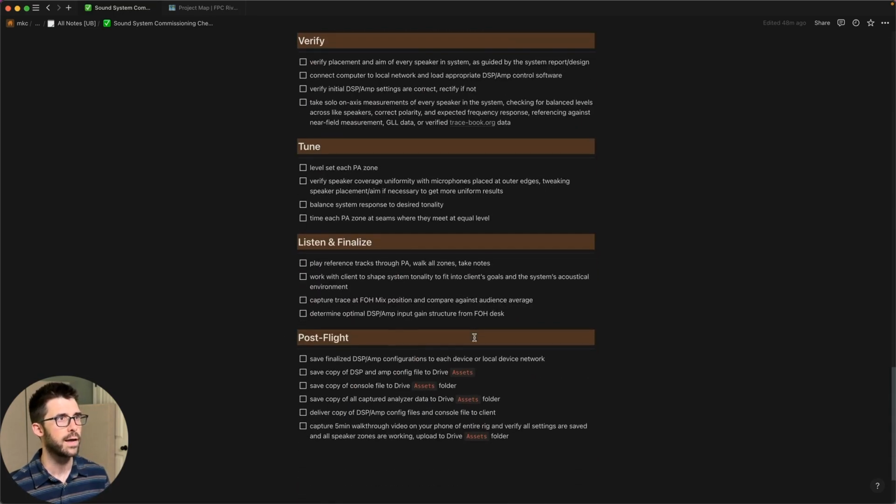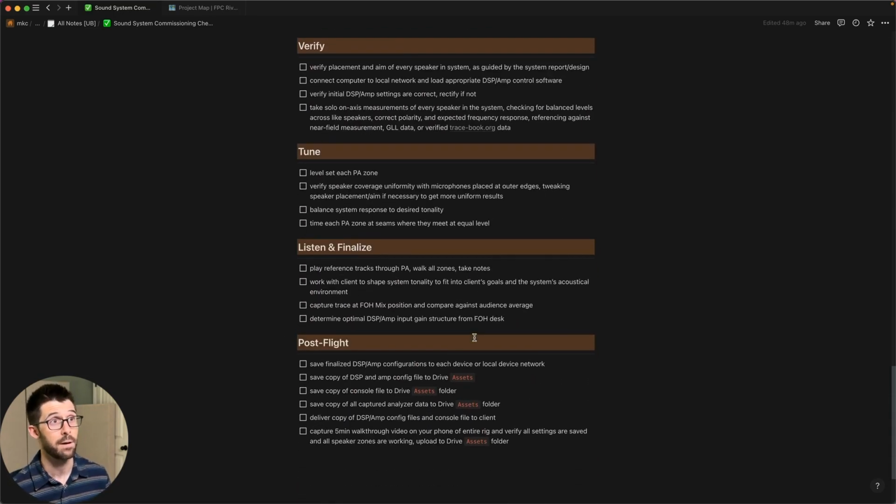Moving on to verify is verifying the placement and aim of every speaker in the system as guided by the system report or design. So you can't always do this super exactly if you can't actually get up in a lift and put a laser on stuff. So if a lift is not able to be on site, just eyeball it, look at where things are aiming. If there's any huge discrepancies, we can ask the integrator to change that. You will, of course, be measuring the system soon and maybe asking for some changes anyway, but just give everything a once over before you start tuning.